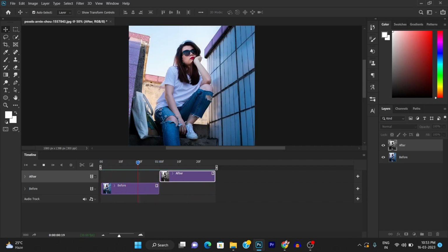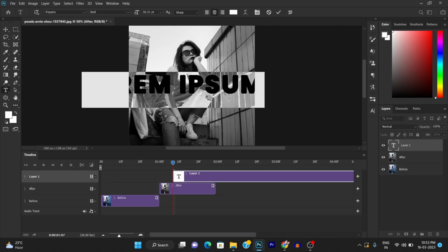And also you could do some extra things here. For example, you can add text that appears separately for the before and after images. You can just press T for the text tool. I recommend choosing a very clean font. One of my favorites is this one called Poppins. Make it extra bold or bold. I will choose pure white for the moment for the color, and maybe enter 300 points for the size so it's big enough, but you can choose any color you want of course depending on your image.